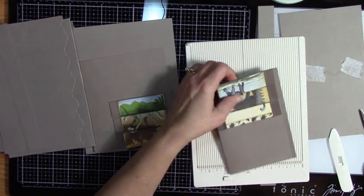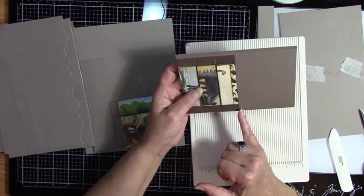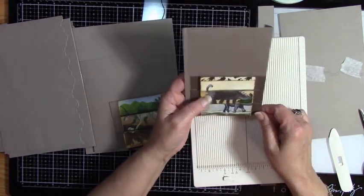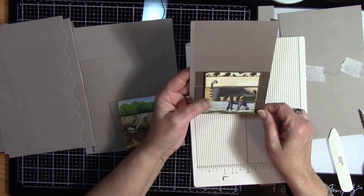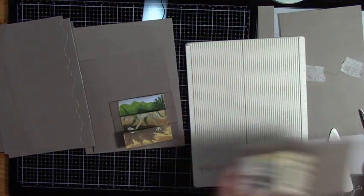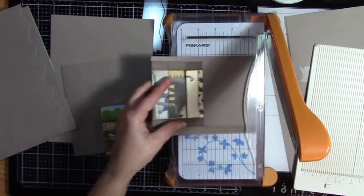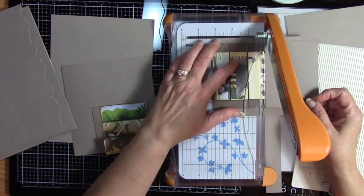Okay, and then before I fold that one, I'm going to go ahead and cut this just slightly above, or do I want to cut it just on the line? I don't have anything down here. Well, I think I'll leave just a little bit of an edge. Let's see. I think I can possibly do it in this one. Let's see.